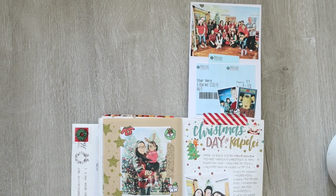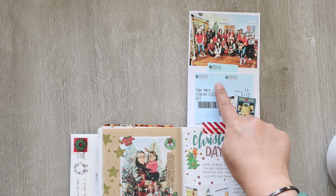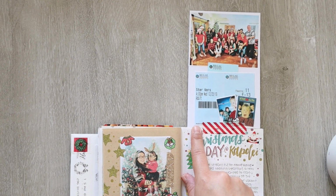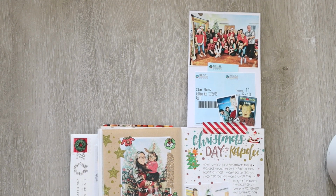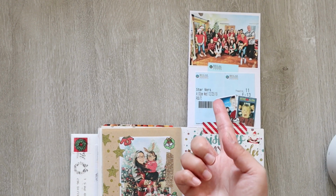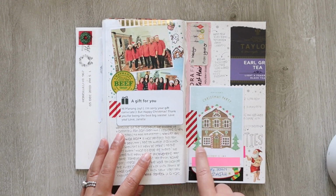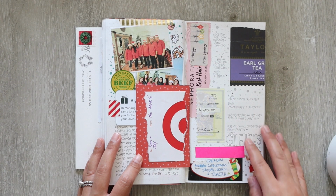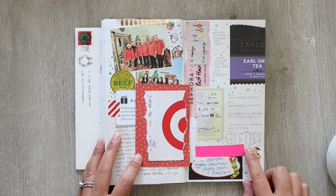Oh, big tip-in. We did our annual tradition of going to the movies on Christmas Day. We went with my brother and Janelle, and they hadn't watched Star Wars yet, so we watched it again. Later that day, we went to a different auntie's house. This is the invitation to that party. Here are the nifty gifties that we received.